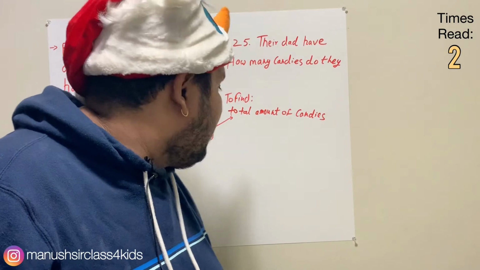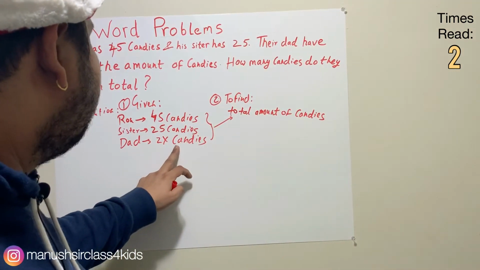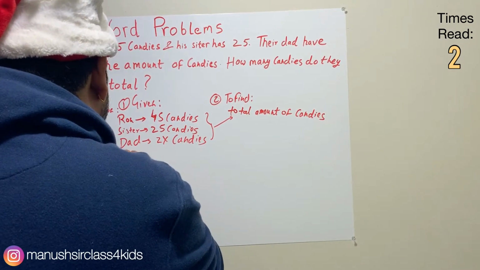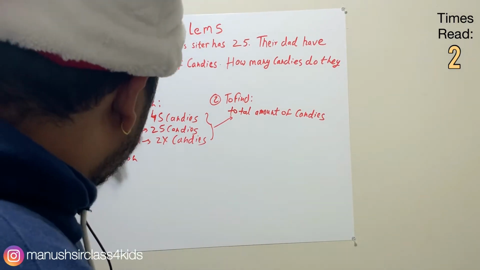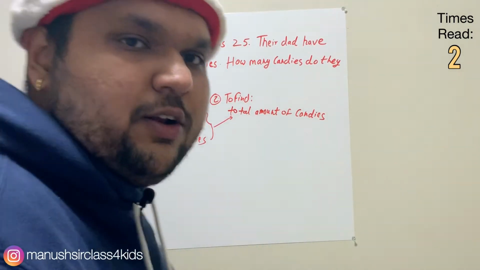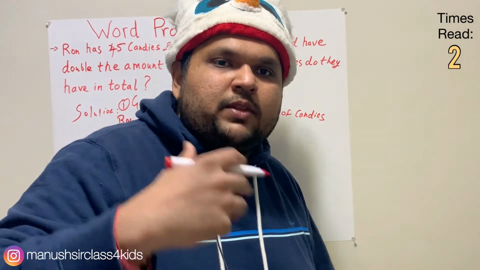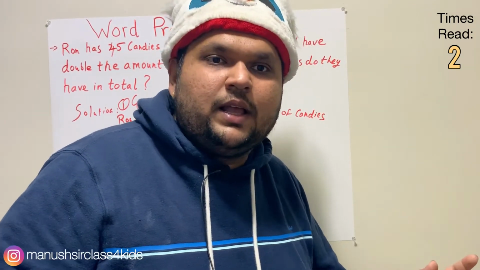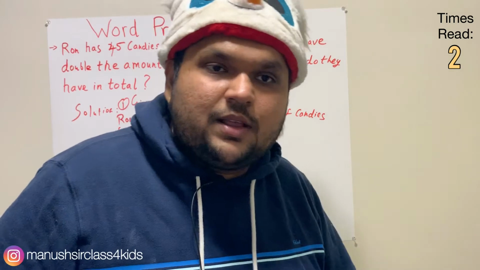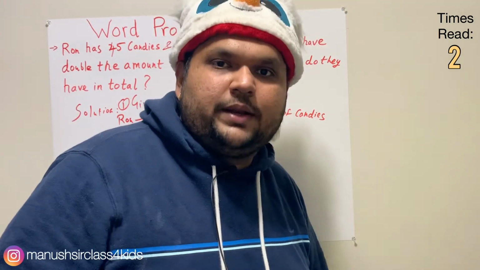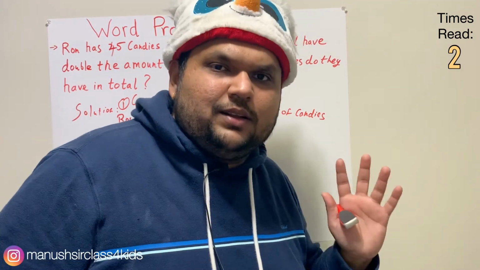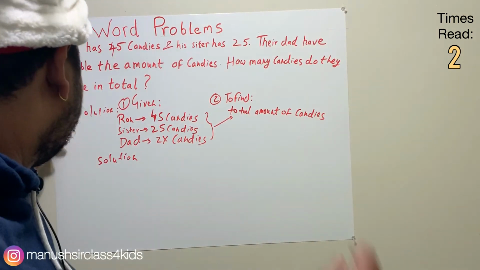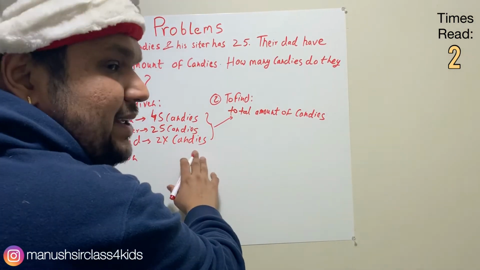All right. So now I see that I'll solve the dad's candies. So, solution, now I will say solution. Now there are many techniques where they will say given, to find, and then instead of solution they would add fancy words like reasoning, formulas. Well, whatever is best for you, go for it. But for a basic level, you can follow this rule that you have to find the solution for the dad's candies.